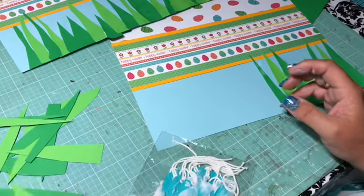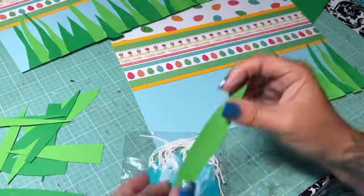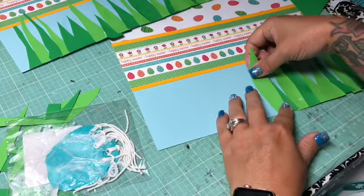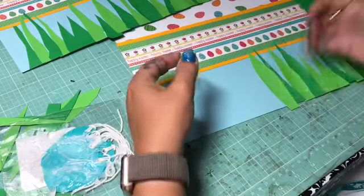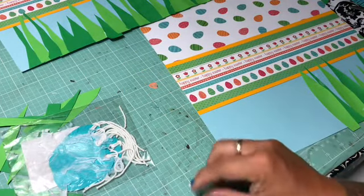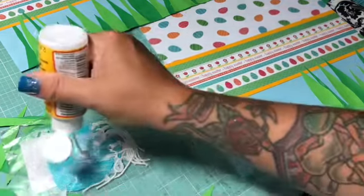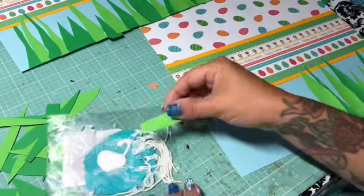Let's do a... See, I'm running out of glue again. See why I say I do the plastic? Paper will start sticking. I could stick some closer to the bottom. Hopefully I have enough. And it was just out of that one sheet, and I only used like half of that 8.5 by 11. Or maybe just a little more than half. That should be enough glue, more than enough.